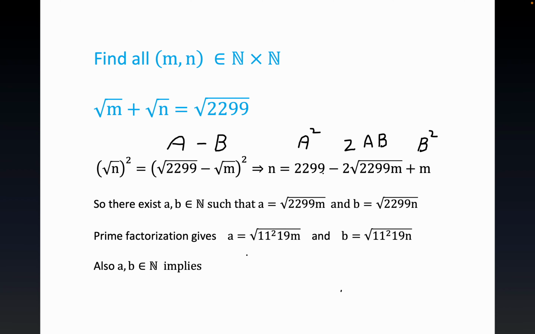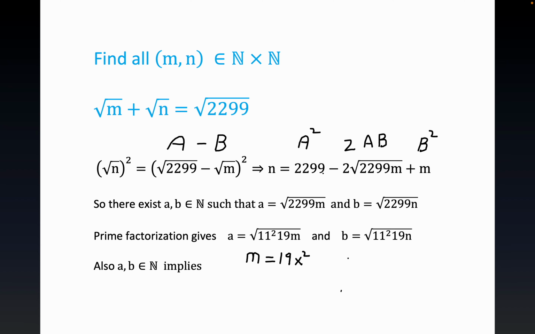So another way to say that would be it forces m to equal 19. All right, that would create a 19 squared inside of here, right? Okay, square root of 19 squared is just 19. And then if you want to, we can call it x squared. M has to be 19 times another square. All right, and of course, all the variables here are assumed to be natural numbers or integers. All right, again, if you substitute this back inside here, you see you have 11 squared, 19 squared, and x squared, and that forces a to be an integer like we want.